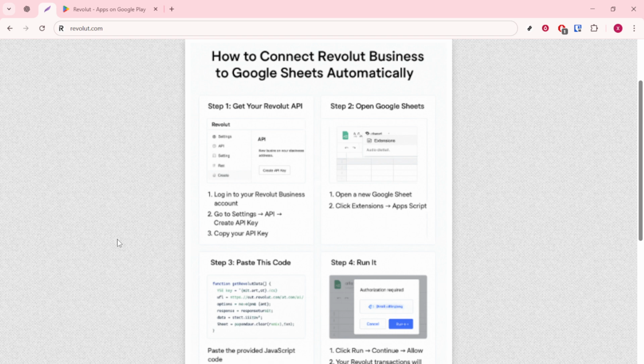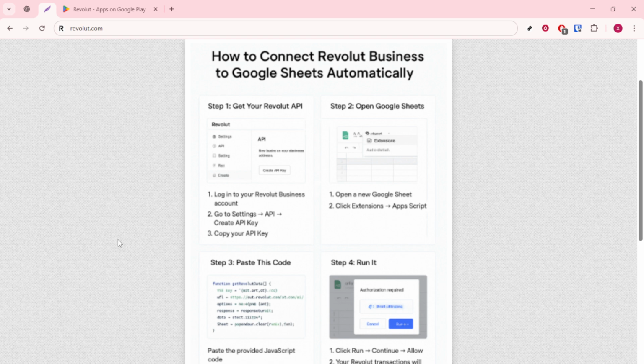Next, open Google Sheets and create a fresh spreadsheet. Give it a clear name so it's easy to find later. Set up a header row for the data you expect, such as date, description, amount, currency, and balance. Freezing the header row and setting the correct spreadsheet time zone in File, then Settings, can help keep your reports consistent. This small prep step makes your import cleaner and your charts more useful.